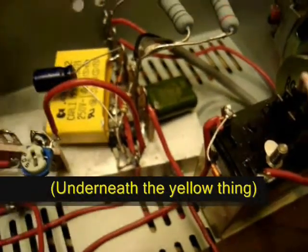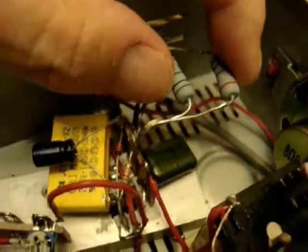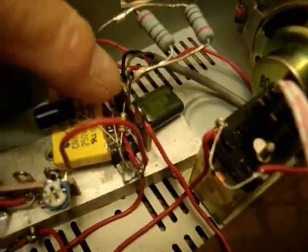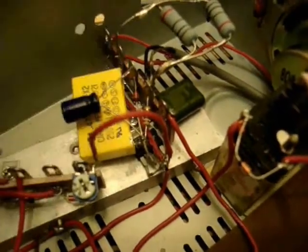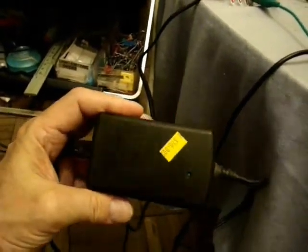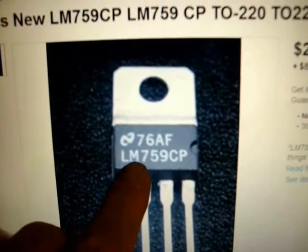Here's the first modification right there — see, that's a chip, and these are the parts. I built all this on a heat sink about that size, see where it's going to fit in there. I'll show you the schematic in a minute. I had to build this first to get it ready for the modification. Also this power supply — it's got the same connector as the old one. Here's the power supply I got. This one is 24 volts at 1 amp, that's perfect for this modification. I got this one for $10 at a surplus store — LM759CP.